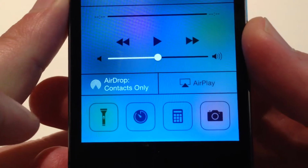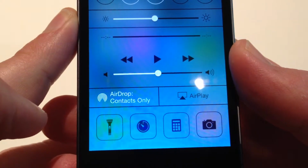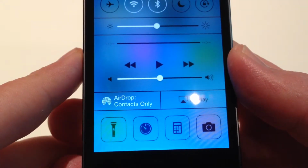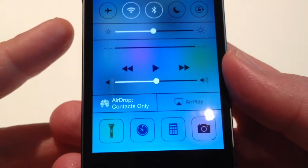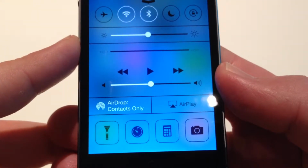AirDrop is a new feature, so using Bluetooth and Wi-Fi you can connect to other iPhones running iOS 7 and iPads and iPods in the area. They would have to be within, say, the same room, and you can share photos directly to each other and pop up on the other device. So nifty feature just for easy sharing rather than having to email or message directly.